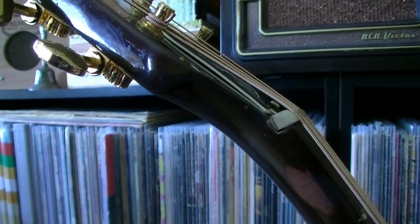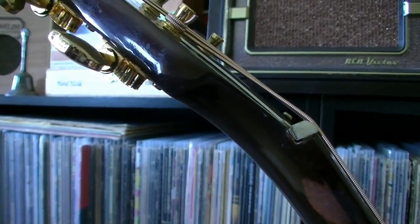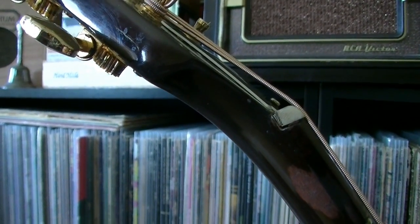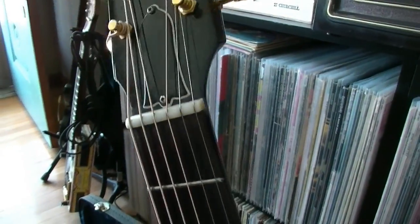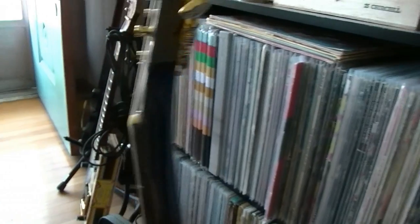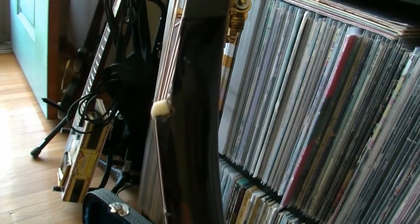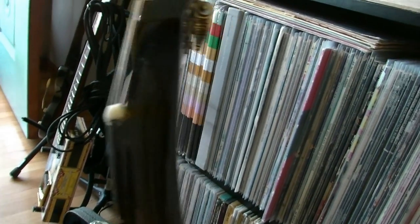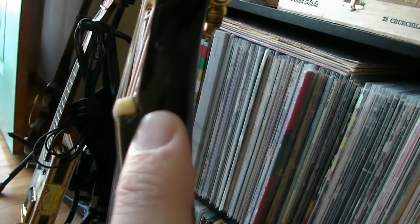It looks like somebody has gotten in there before and done some ill-advised work on this nut. So we're gonna try, and I know we will succeed in straightening that out. You can see how that's kind of routed out right there. Looks like somebody got carried away with a file maybe.